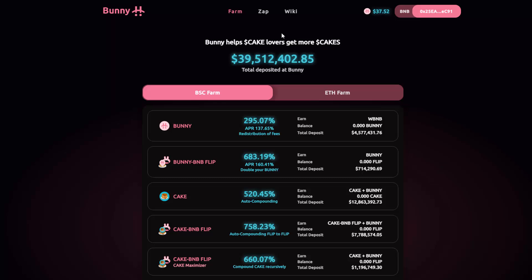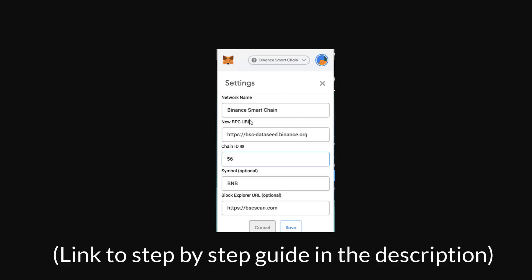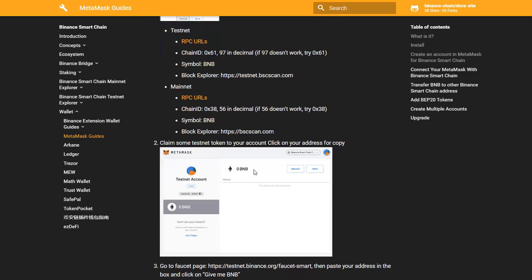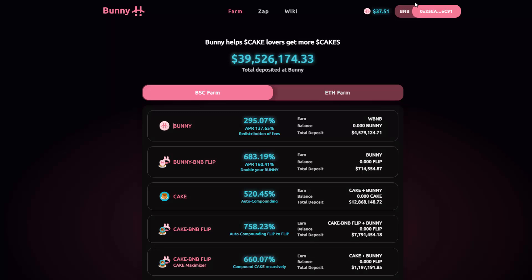You're going to use your MetaMask — you just have to add the network information to your MetaMask wallet. There's a tutorial here on how to do that: create a new network and add the name, RPC URL, chain ID, symbol, and all that sort of stuff. It's pretty self-explanatory. So now that we're on the site, you just connect your MetaMask, make sure you're on the Binance Smart Chain network, and then you're hooked up and ready to go.